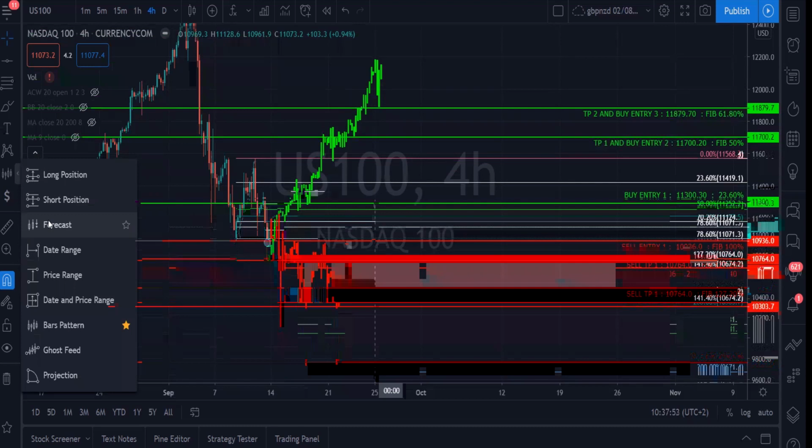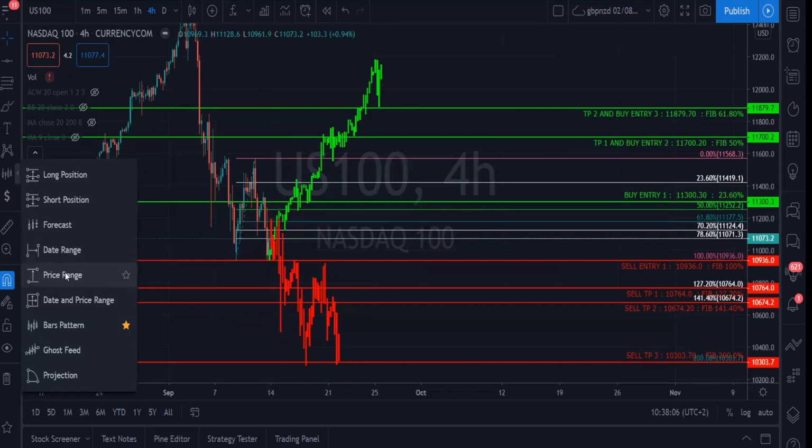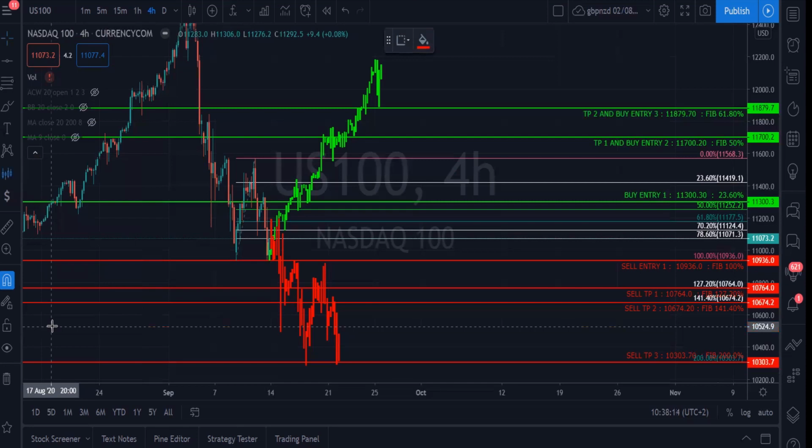Can you see the tool? Yes. Can you see the tool came up there? Yes, sir. On that tool, I use all of these, so I could teach you all of these in another session. But for now, I'm just throwing in the bar pattern. You click on it. Then you go to something that looks like how you want it to go or where you want it to be. Not necessarily in the same manner, but in that direction.